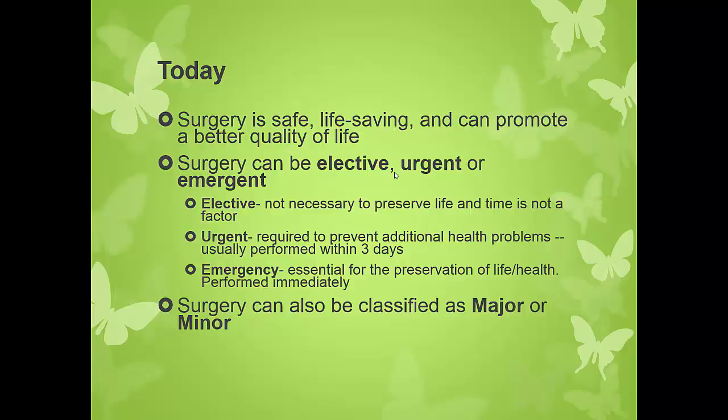The harder ones are elective surgeries because even though we think it's important for somebody to have it done, they really aren't necessary to preserve life, and time is not a factor. So, for instance, if somebody is having a big problem with their knee and they need to have an arthroscopy and some surgery done because it's affecting their mobility and their mobility is affecting their life, you would say, well, that's kind of urgent, but really it's not. It is not necessary to preserve their life itself. Now, it may be necessary to preserve quality of life, but that's not a factor here.